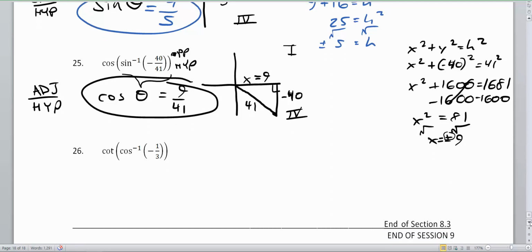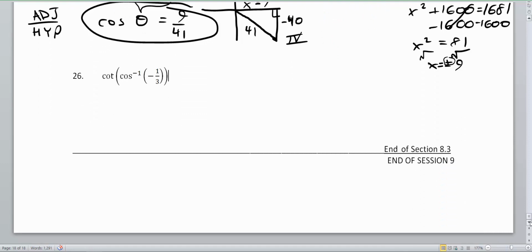Okay, problem 26. Woof, this is going to be a lot tougher because the last two problems we just dealt with were right triangles that had perfect Pythagorean triples. This one ain't it. This is a negative 1/3, and this means I'm going to be drawing a triangle in the second quadrant, because cosine is going to be either the second quadrant or the first quadrant, and my cosine value is definitely negative. So here I go. I have now drawn a triangle in the second quadrant as a reference angle to the x-axis. This is how you have to draw your triangles.